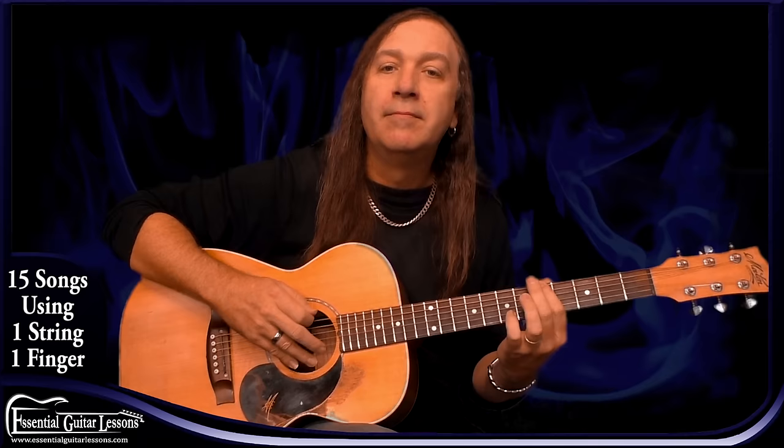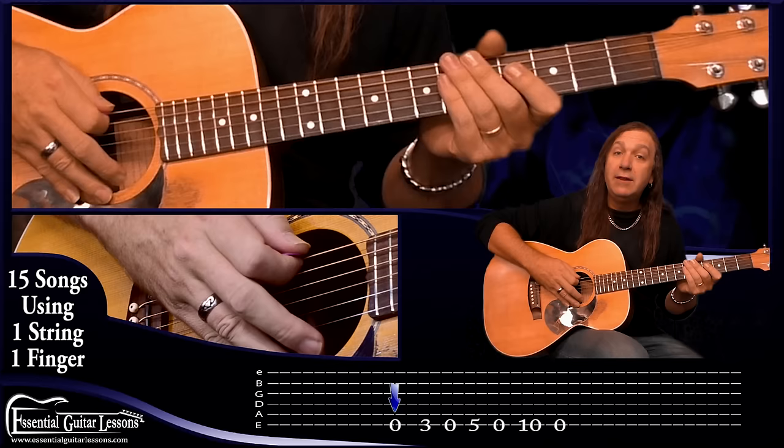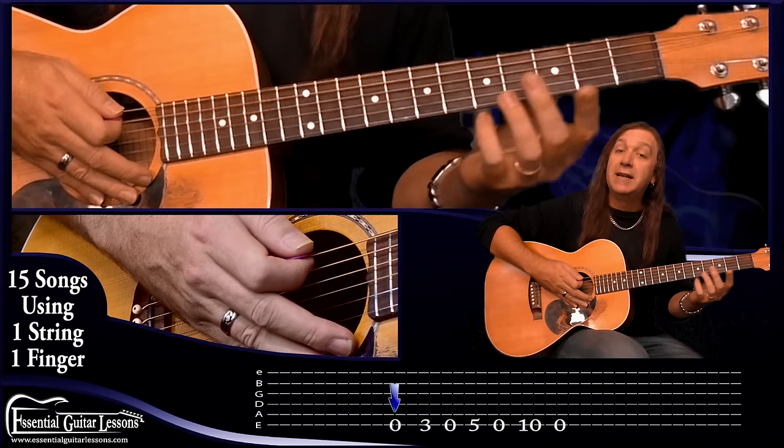Now let's try the intro to Dirty Deeds. Let me play that for you. So again, we've got some big jumps there. So all on our E string again, so get your pick ready there. We play an open and get your first finger over the 3rd fret ready to go. Don't push it on, just have it ready there because that's our next note.